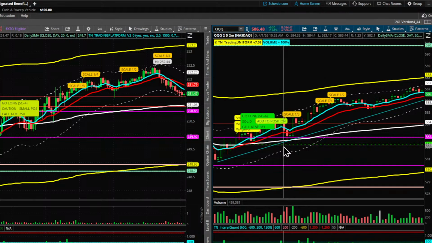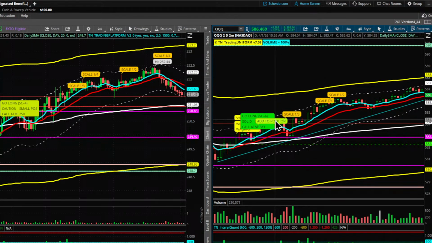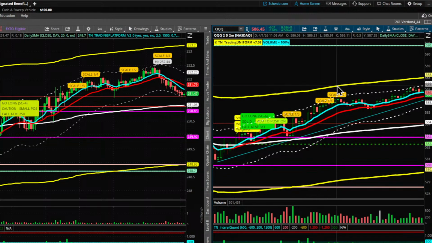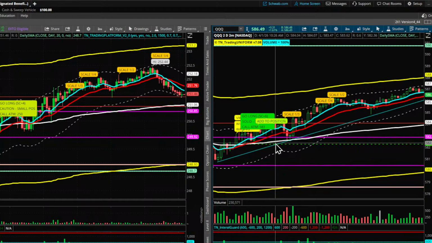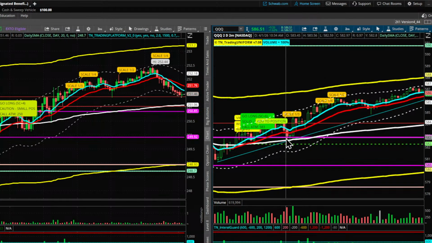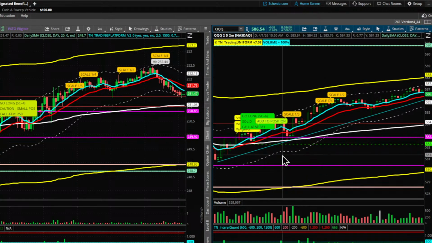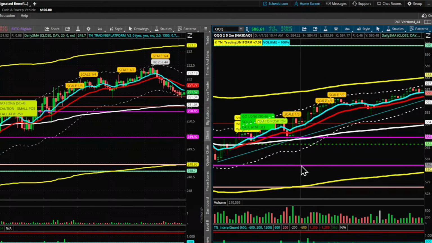Just like I said before, the key thing is not really about the pattern. The pattern alone is not really telling you whether this thing will continue to move up or not. It's the structure behind that. And the system understands that. That's why at this point it doesn't tell you to get out. I mean, everything is systematic.